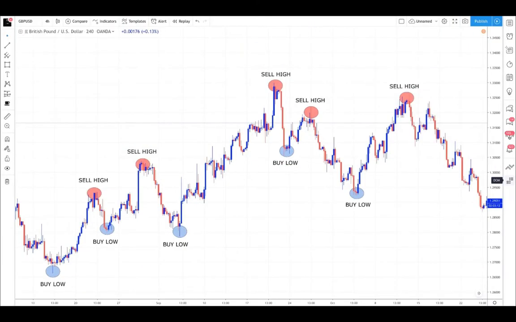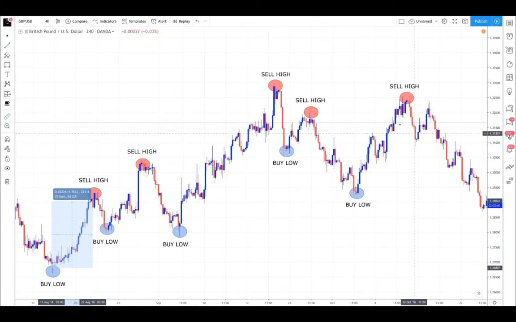Let's take a look at the live charts here. We went ahead and highlighted different points in the market where the market was high and low. These are the best places for a trader to want to buy and sell inside of the market. The whole goal of making money is to learn when to buy, and you make money as the exchange rate is changing. As an example, when the market is extremely low, we look to put in buy orders, and as the market is coming up, we get to make money.